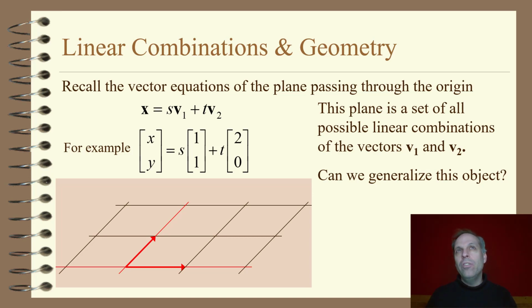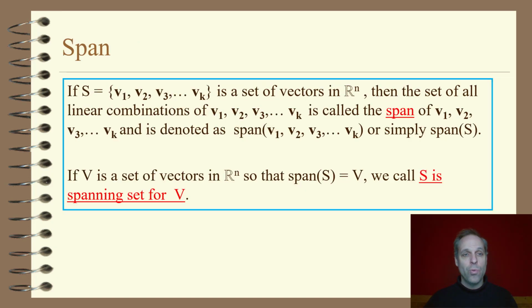So what we want to do is to generalize this idea, because that sounds useful: that I can represent points in a plane as a set of all possible linear combinations where I get to set the vectors that do it. That sounds kind of nice. So we can. It's just that we have to use potentially more vectors and also potentially higher dimensions. If S is a set of vectors, v1 through vk, and they're all from Rn, so that means that they could have n components, then the set of all possible linear combinations of those vectors is called the span of those vectors, denoted span of v1 up to vk.